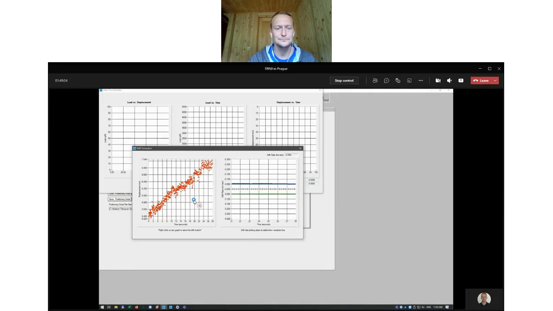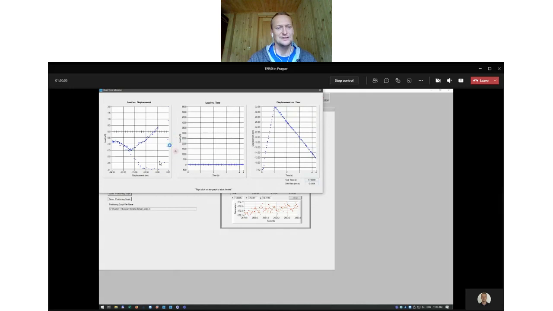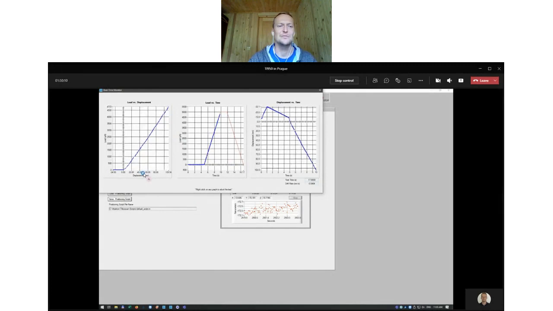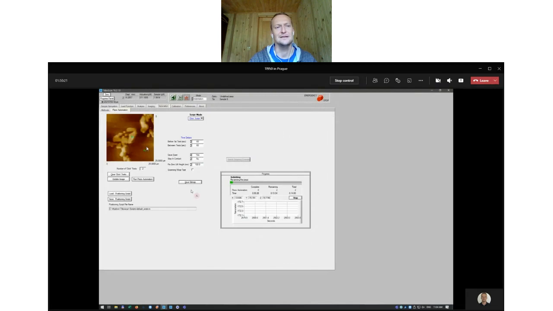Right. So we can either leave it running, or we can also skip that one. Then there was a little bit of lift height before, so we were in slight contact with the sample. Then we lift the probe and approach again. Now we are loading the probe and the sample, so it was penetrating into the material, and now we are unloading. So this is the load function, and then in the analysis we can look at the indentation curve itself.